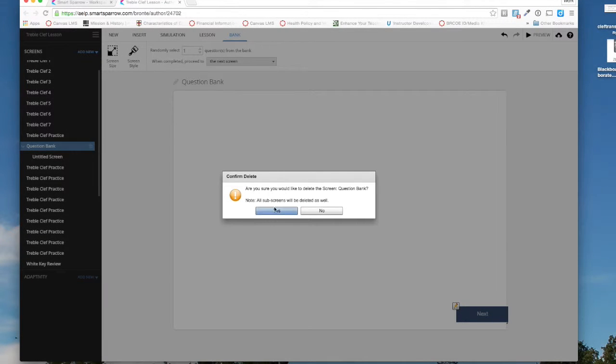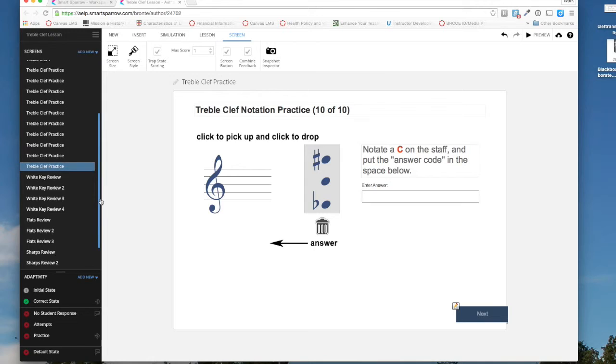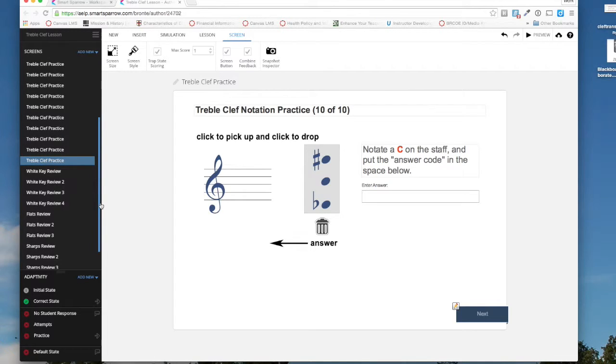So if you have adapted approaches to individual questions, individual slides, you can't put them inside a question bank, or all the interesting things you want them to do will disappear. So you want to use a question bank when you have a very focused section where you want to get them through that one section. But if there's possible alternatives of where they go, you don't want to use a question bank.